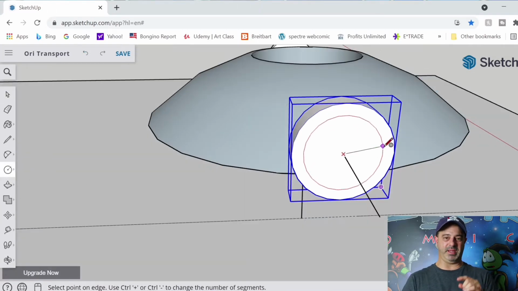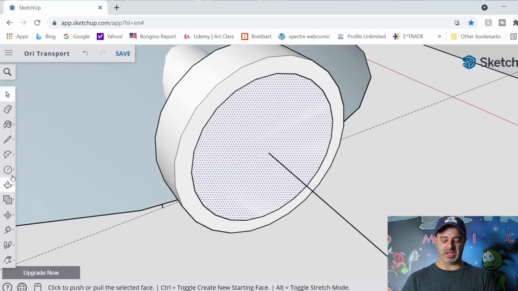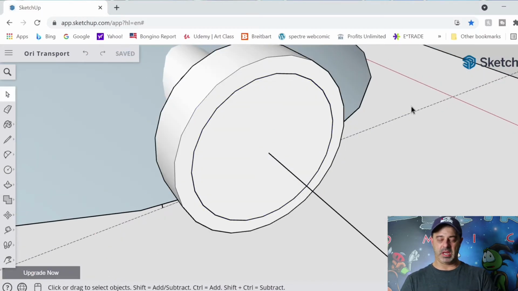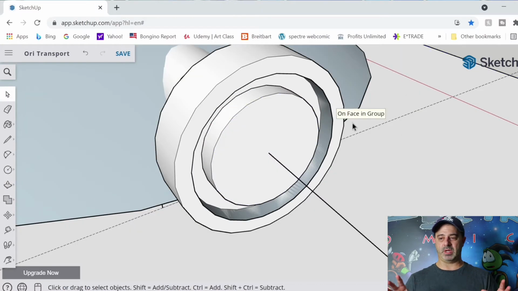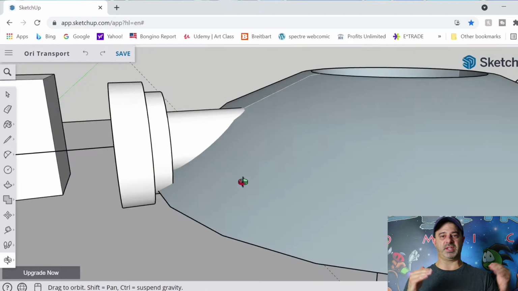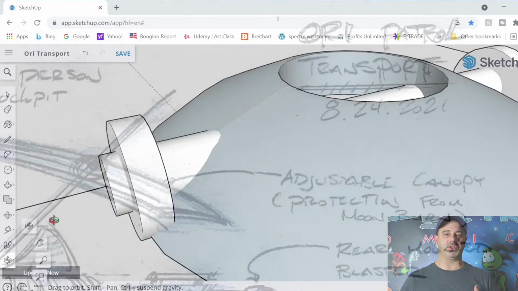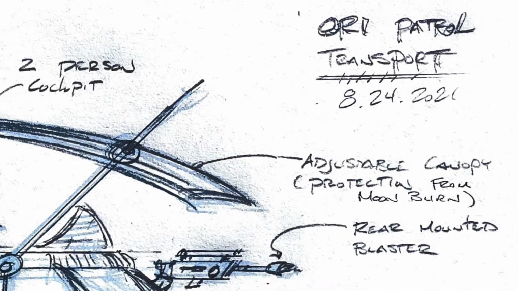I wanted it to be intimidating looking. I wanted it to be flexible. I wanted it to kind of transform a bit, have different features on it that would do various things. And I started coming up with this idea, and I'll put the sketch that I originally used for this design up on the screen.